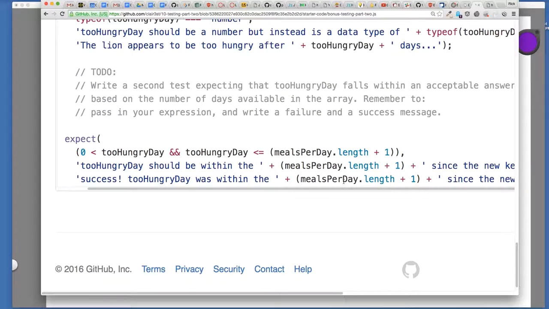And then here's our expect. Expect that it's going to be less than the actual day, and that day is less than or equal to meals per day dot length plus 1. It should be within the number here.